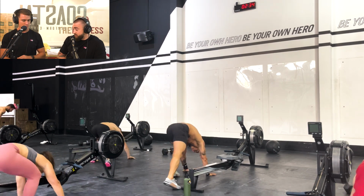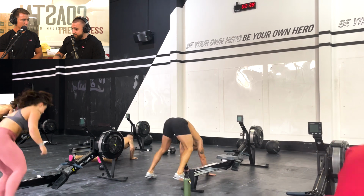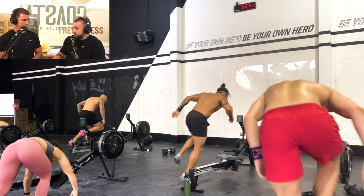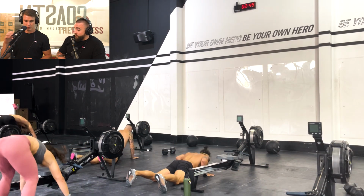And also what pace you're going to be executing on the rower itself for those 6, 8, 10 minutes, probably for these guys. Obviously, the longer you're on the rower, we're going to have to understand what pace we'll be able to hold for that period of time.